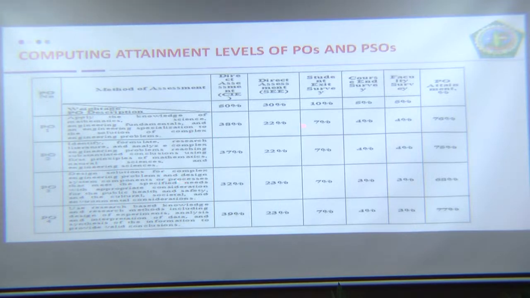Here, I was telling you that different rubrics are developed by different institutions. For direct attainment, some people keep 70% weightage and 30% for indirect. Some people keep 80% for direct and 20% for indirect. Similarly, in the direct also, we have two components: one is continuous evaluation and another is the end semester. There we can keep a 50-50 division for internal marks. Here you can see, this is continuous internal evaluation at 50%, and for the end semester, 30% weightage has been kept. So 50 plus 30 is 80, and 20% is kept for indirect. Again, it's a subjective thing, though more or less direct is in the range of 70-30. In one case I think 70-30, in another I think 80-20. So that can be done.